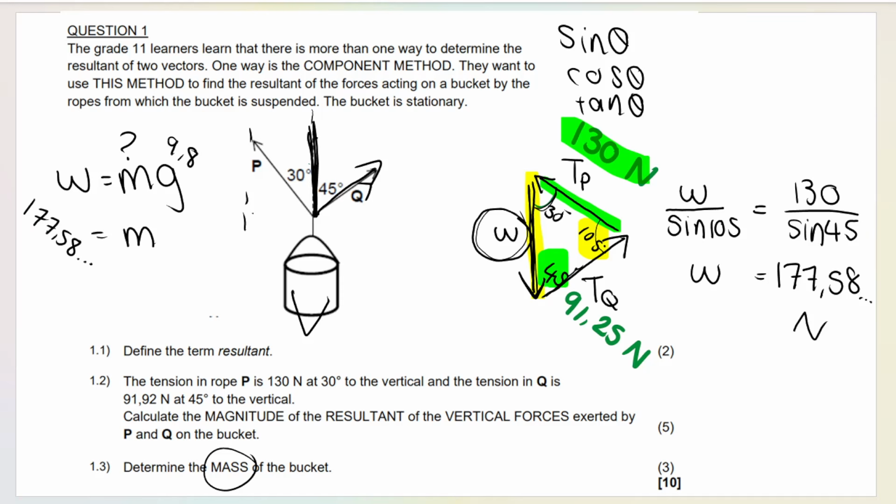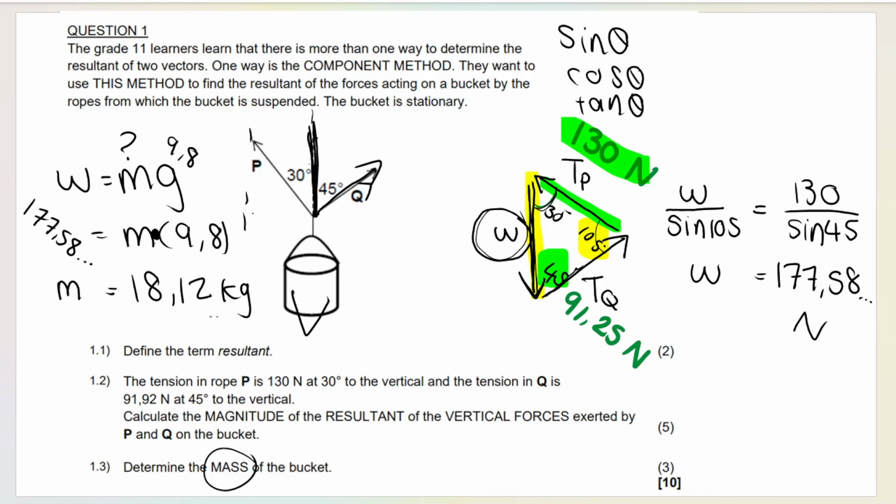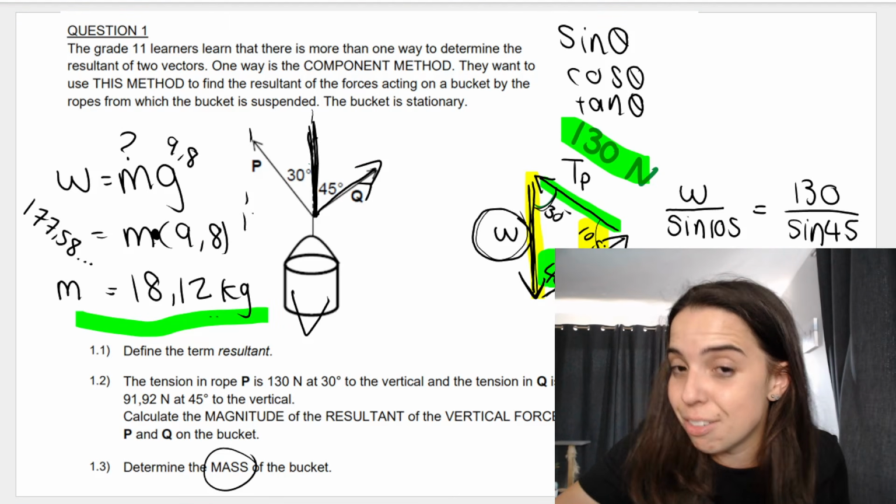Mass is what I'm looking for. G is 9.8. So I'm going to take that long number and divide it by 9.8 because I'm looking for mass. It's times 9.8 over here. So when you take the 9.8 over, it becomes divide. And I get 18.12 kilograms. That is exactly what I got when I used my other method. I hope you remember 18.12. That was the first method. And when I did the other method, I got the exact same answer, 18.12 kilograms. So what I'm trying to show you, grade 11s, is there are different ways to do this.